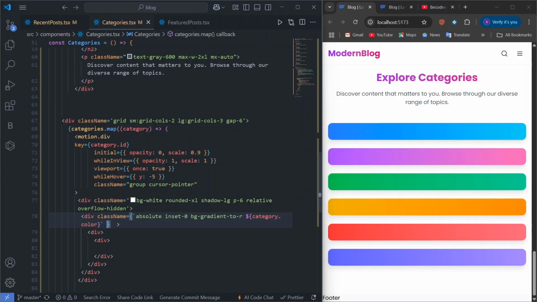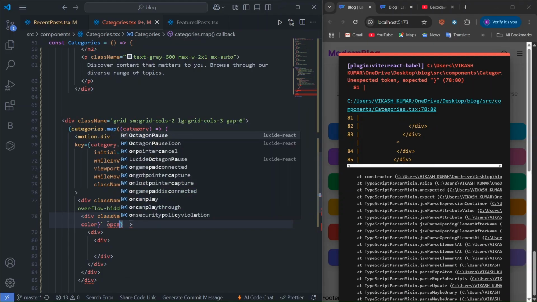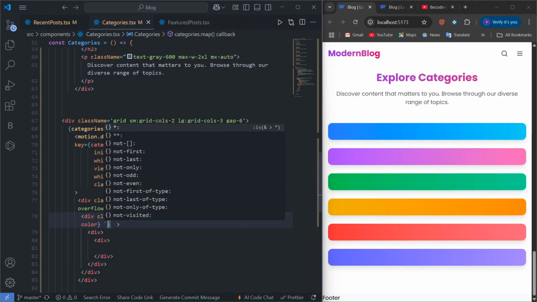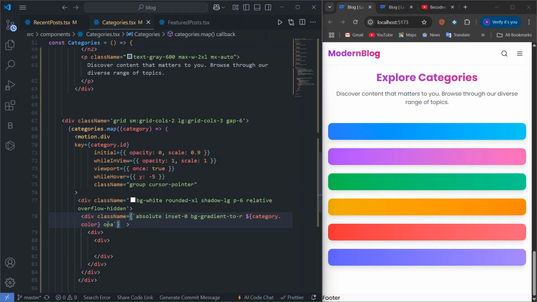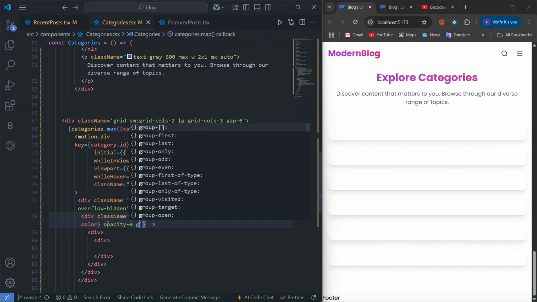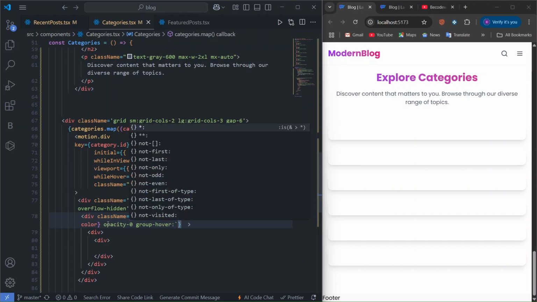We have to write it in these curly braces, in a template literal: opacity 0, and group-hover, when we hover, then we have to show the color, right?